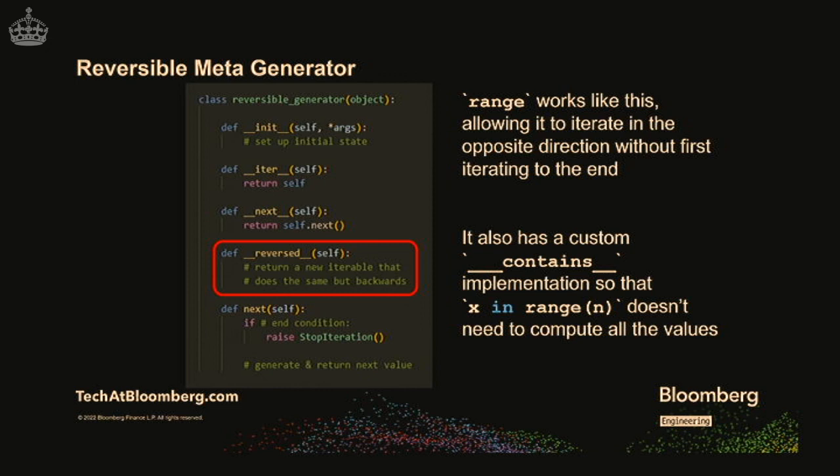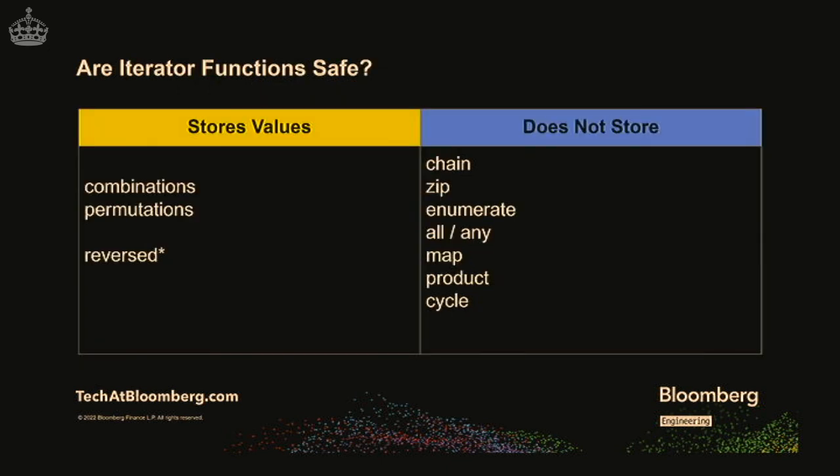And yeah, range also has the contains dunder, which means that if you're checking for a value in a range object, instead of just spitting out all the values one by one until we find what we're looking for or don't, it knows how to do that smartly, saving on the memory use. So reversed sometimes stores the values, but if you pass in something that's self-aware enough, knows how it might be used in that way, it's kind of already on the right-hand side.